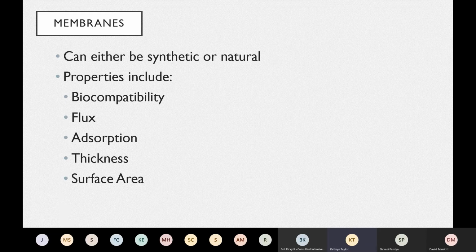And then the flux of a membrane is how permeable the membrane is. So if it's a high flux membrane, it's quite permeable, it's more permeable as it's hydrophobic. So they have bigger pores and they allow more water through it. The absorption of a membrane is if things have the ability to adhere to the surfaces. So if it's highly absorptive, mid-sized particles can actually get stuck on the membrane instead of going through.